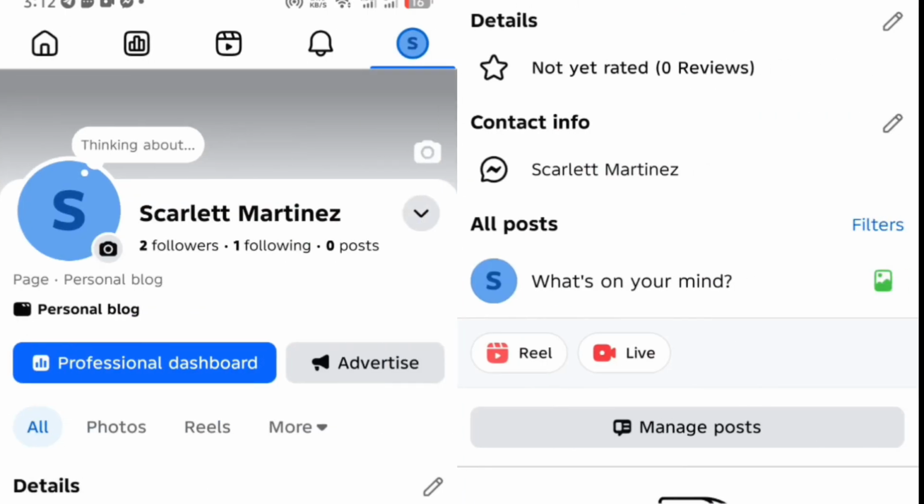So for those of you on the second process that I'm going to be showing you guys, that one is where you're going to buy. There's a website where you can buy a Facebook account with a page on it. So that one already comes with a page.